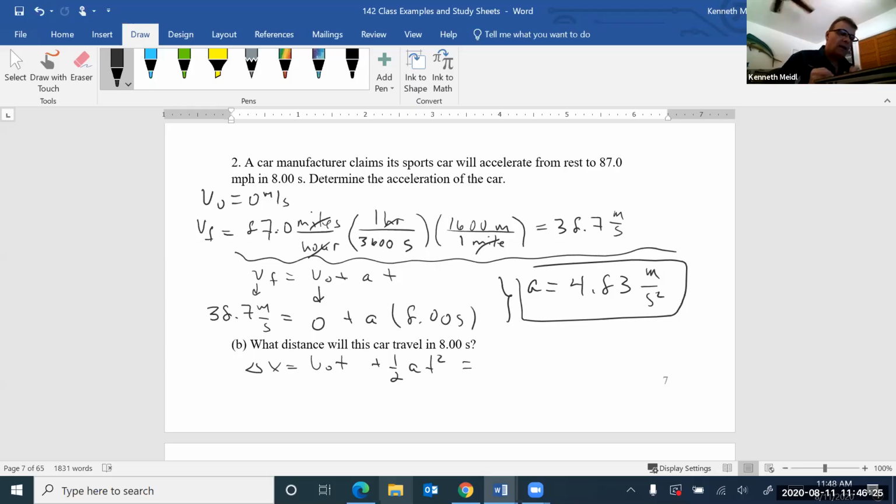Its starting speed is 0. And so that whole first piece dies when I multiply 0 times anything. So I get a 0 there. This back half has got that built-in 1/2. I just found the acceleration rate, so I'm going to put that in for A, and it's traveling for 8 seconds. Only the 8 has the square on it. So I've got the acceleration rate in my calculator already, so I'm going to multiply that by 8 squared, which is 64, and then cut it in half.